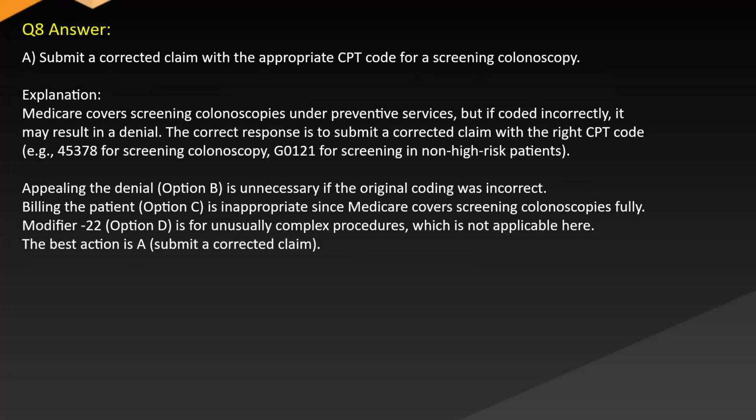Answer A. Submit a corrected claim with the appropriate CPT code for a screening colonoscopy. Explanation: Medicare covers screening colonoscopies under preventive services, but if coded incorrectly, it may result in a denial. The correct response is to submit a corrected claim with the right code, G0121 or 45378 for screening colonoscopy, G0121 for screening in non-high-risk patients.